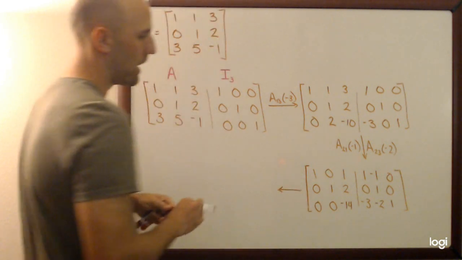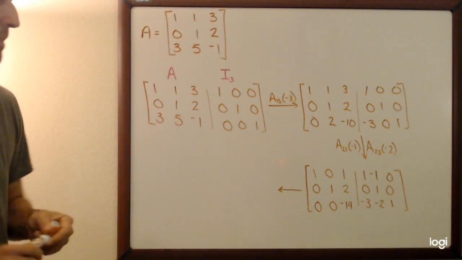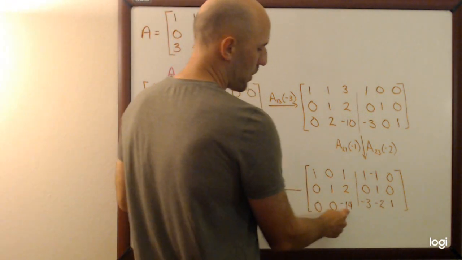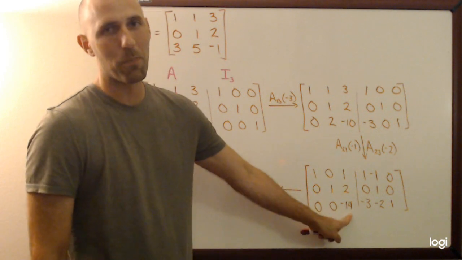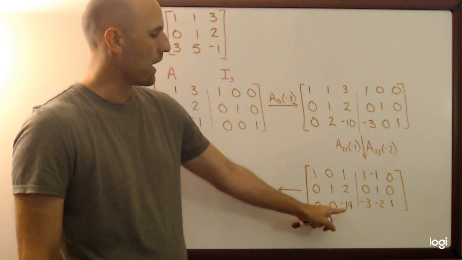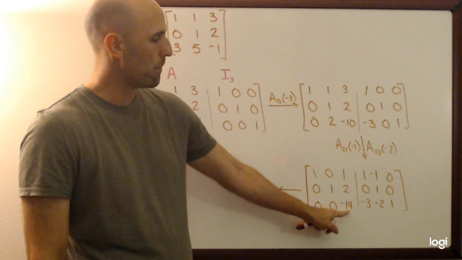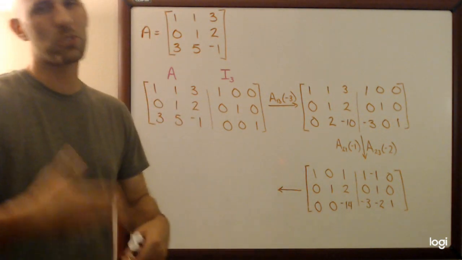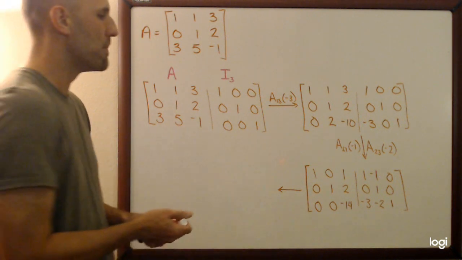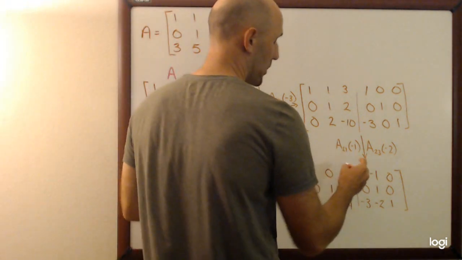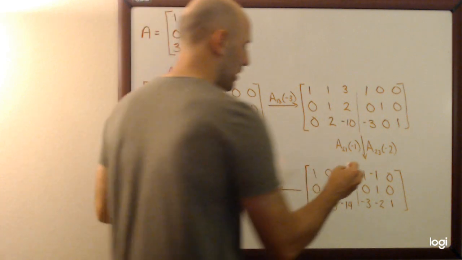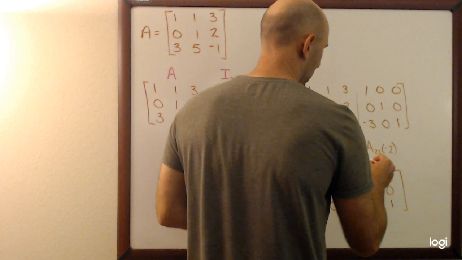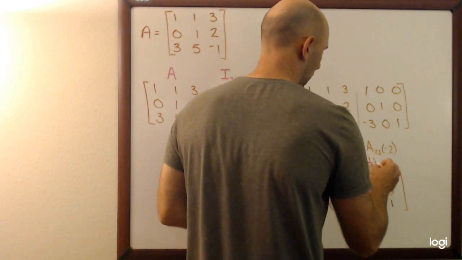So I'm going to go ahead and do something that I really don't like doing. I'm going to reduce this row. There's only one way to turn this into a 1. I have to multiply this row by negative 1/14. Okay? There's no rows below it to interact with, so I can't permute, I can't add. Okay? I'm going to tack on, do not do this in your own work, I'm going to tack on multiply row 3 by negative 1/14.